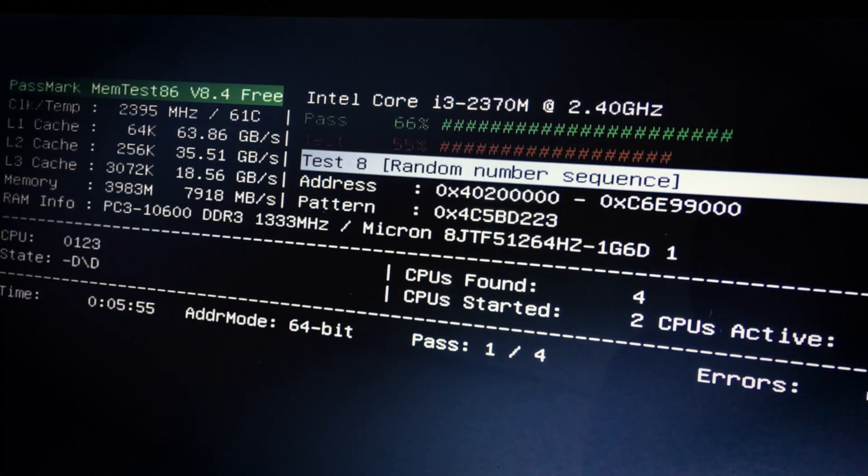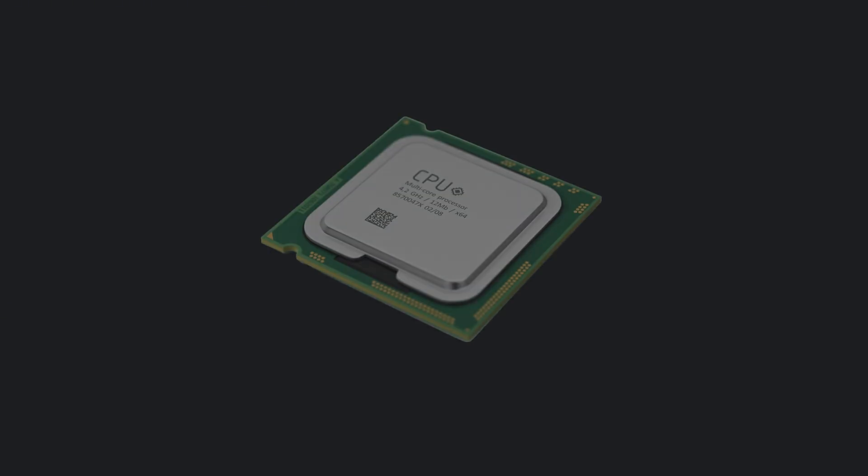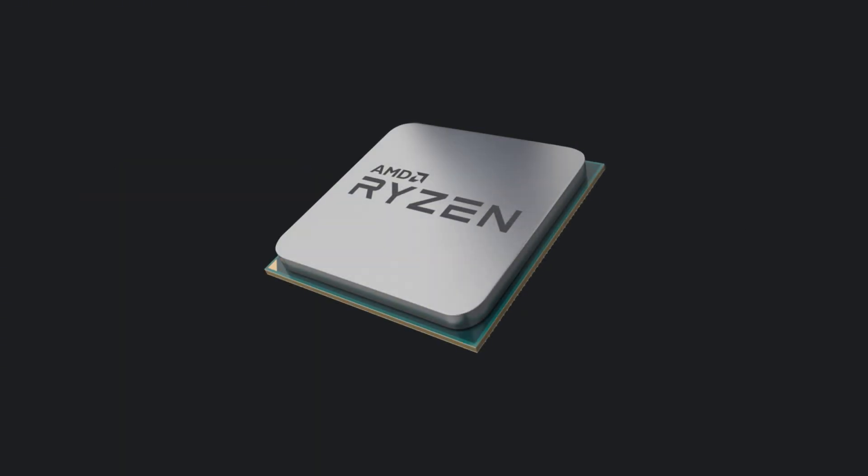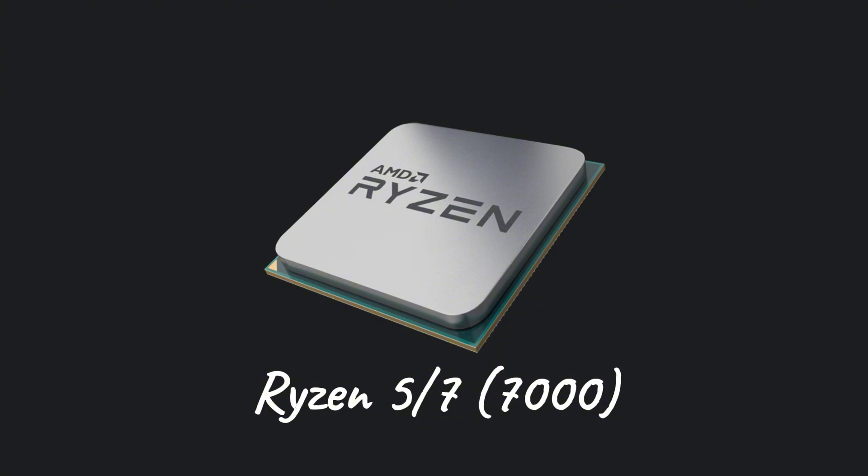Alright, now let's get back to the video. For the best laptop for hacking stuff, we don't need to spend much — we can find something really great on a budget. For the processor, I recommend going for the 12th generation Intel i5 or i7. It's more than enough to support your hacking-related tasks. You can also go for AMD, choosing either a Ryzen 5 or 7. These processors can easily handle tools and software like Metasploit, and can also work with the heavy load of virtual machines — and that's all a hacker needs.